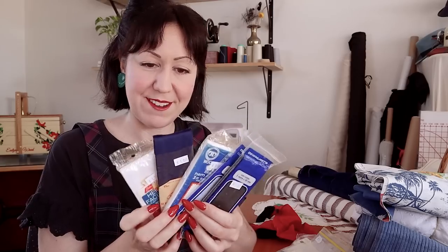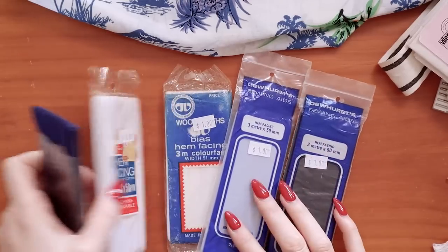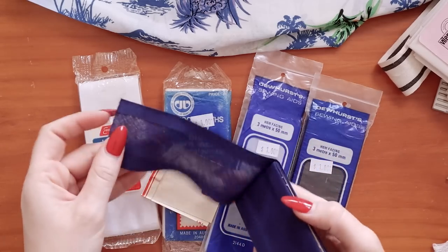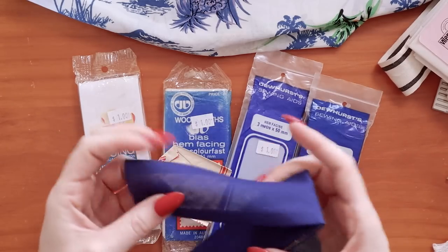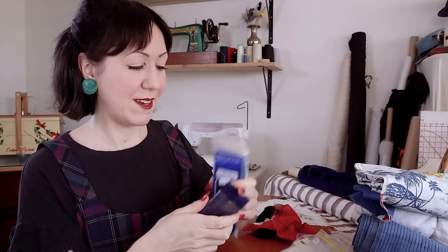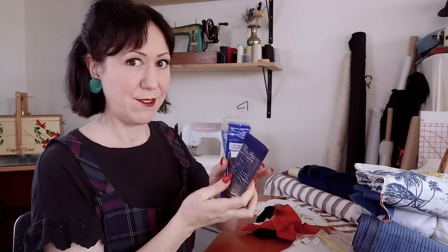I managed to find a lot of old-fashioned hem tape. This is basically bias tape, but really large — meant for hemming. It helps you ease in fullness instead of cutting a facing on your hem; you use a bias tape because it molds just like a facing would on circular skirts. We talked about that recently in a video on hemming choices. I found a few different colors. I probably have to pre-treat these being so old and 100% cotton so they don't shrink.